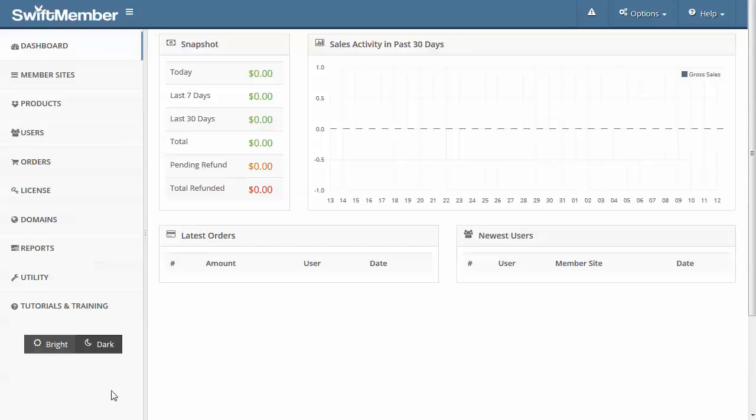Now, as always, I'm just going to give you my opinions of things that I liked and didn't like about the software. The first thing that I really wanted to mention is that this is a really big plugin. Sometimes plugins that have a lot of features are pretty big as a zip file, and it depends on how your server is set up. Sometimes you're not able to upload those kinds of things directly through the WordPress dashboard.